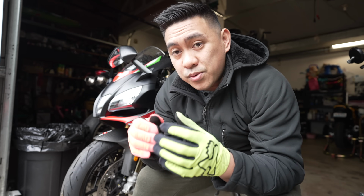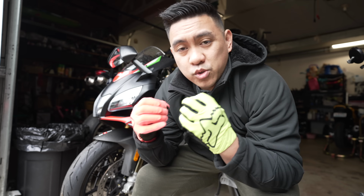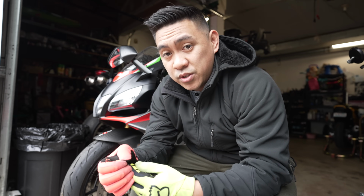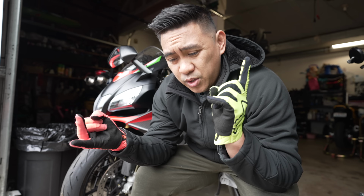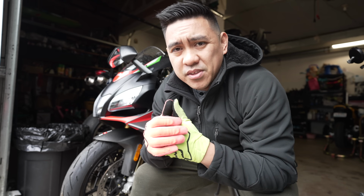I'd say take it to the track, maybe talk to an expert or somebody who understands suspension well. Try to get it dialed in to you, and if you do need to upgrade, then that's when you upgrade. I don't necessarily think Ohlins suspension is good for street riding anyway. Yes, it might be smoother and you'll have way more adjustability, but I think OEM suspension is perfect for the street. No need to upgrade.